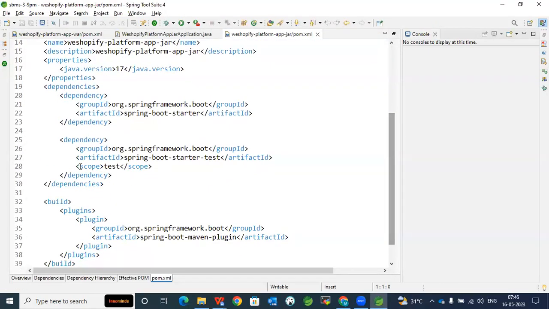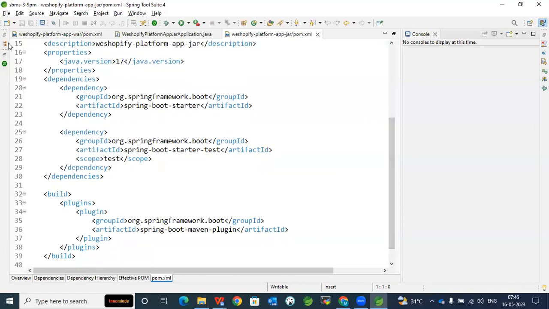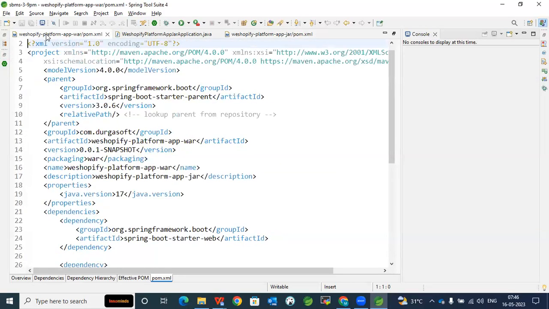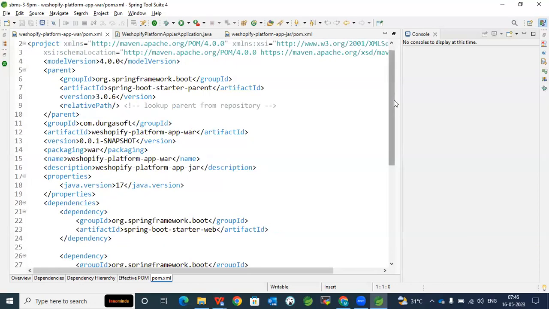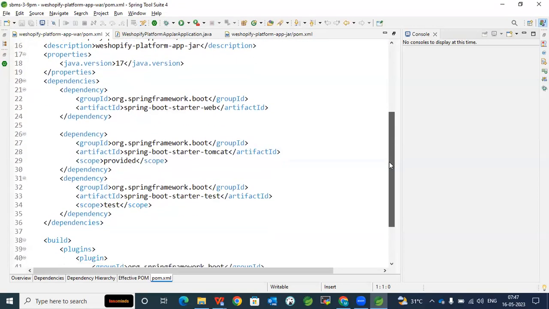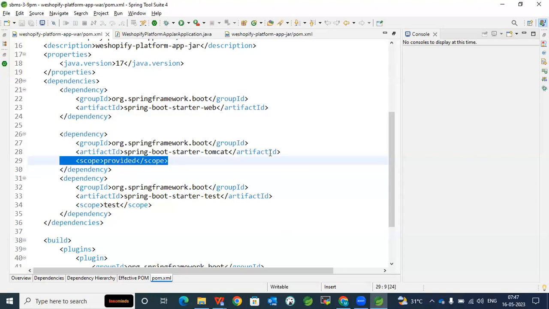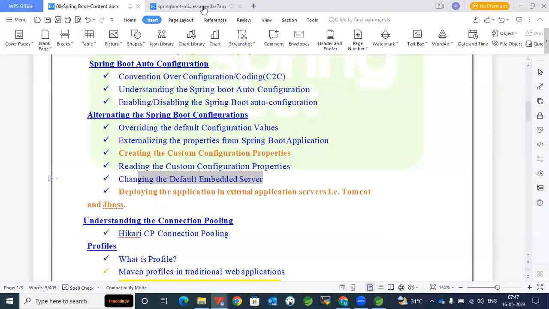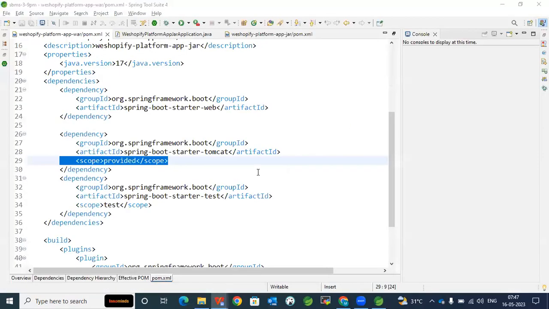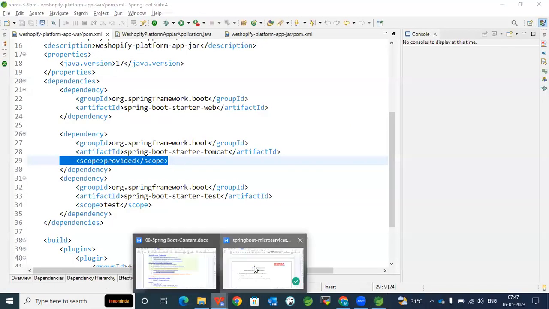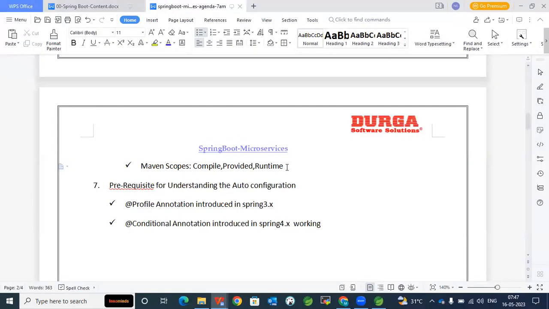You can see the scope as provided in the war project. We also need to understand the Maven scopes here, that is compile, provided, runtime, and test.